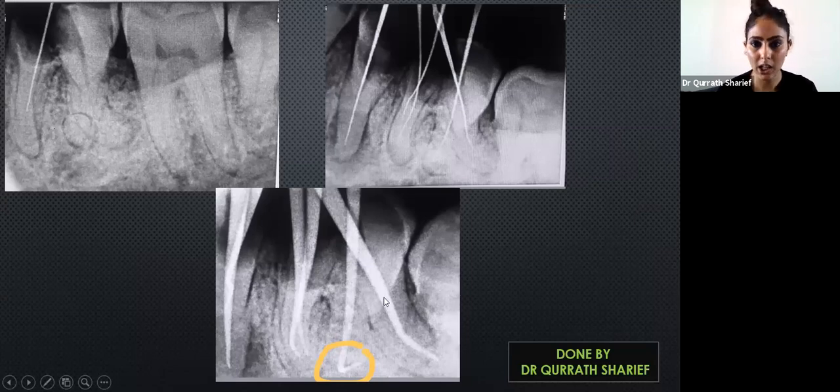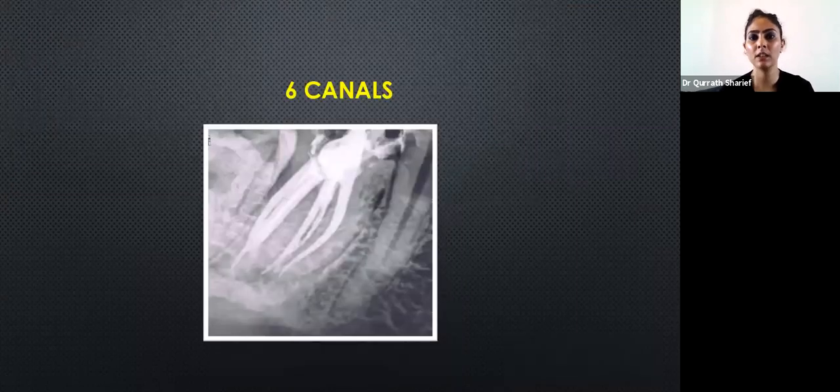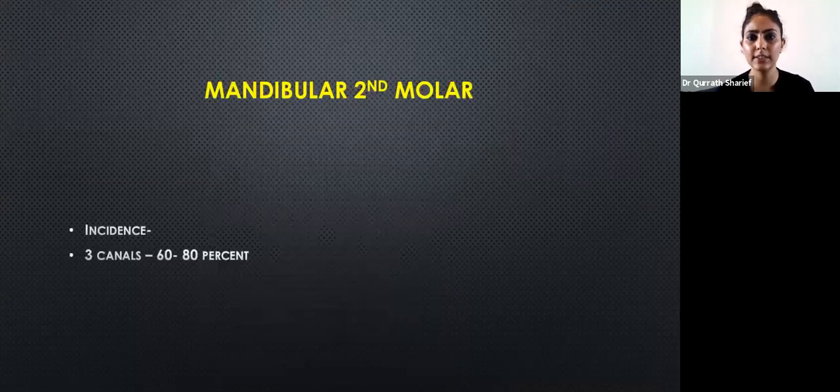So I got all the canals, and if you see, there is an acute curvature here. In the master cone also, there is an acute curvature here. Again, I started with a size 6, size 8, size 10 K file, recapitulation, and I obturated here with only a 15, 6% GP. I did the biomechanical preparation till 26, 6% GP, but the 26 was not going, so I obturated with 15. I did not want to do overzealous instrumentation, especially when there is acute curvature. So this is a case with 6 canals.